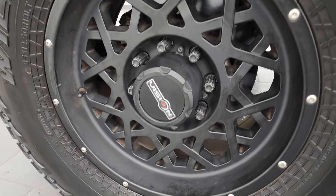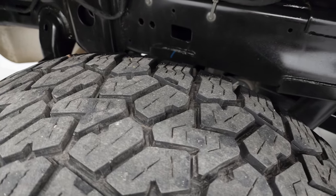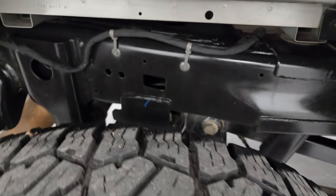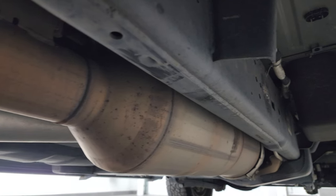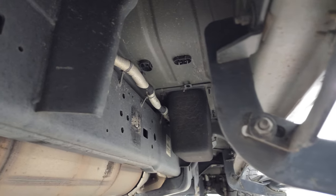Back wheels are in nice shape — no scuffs or scrapes. The back tires have just as much tread as the front, maybe even a hair bit more — looks like probably 55 to 60% of the tread on there. And that underbody is like new on this truck. Definitely advantageous to get a truck out of North Carolina. It has all the remaining factory exhaust, so it hasn't been altered in any way.